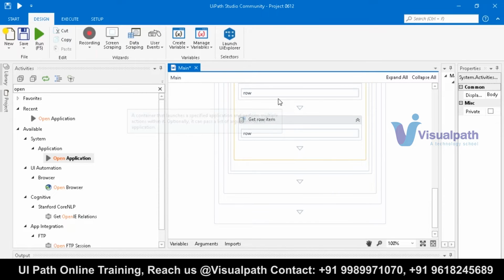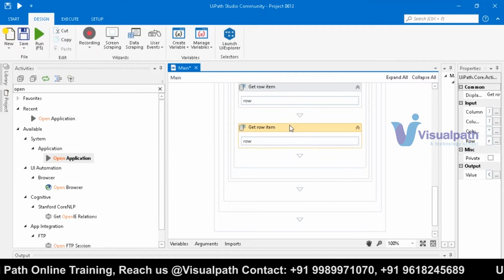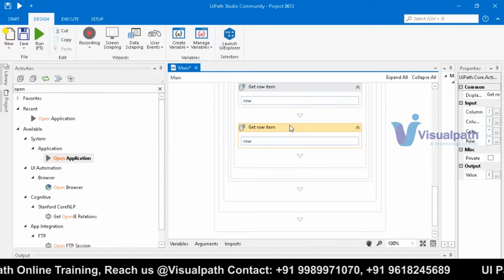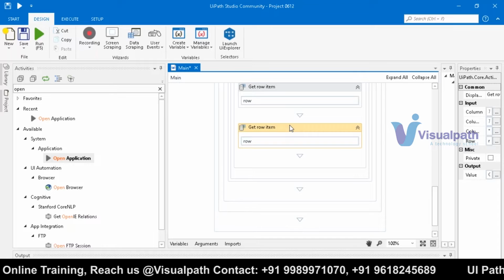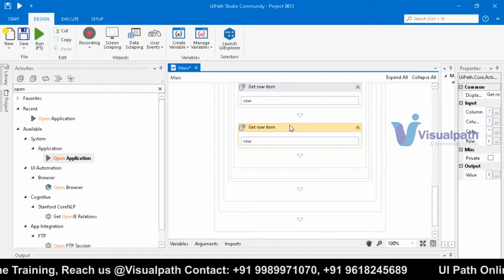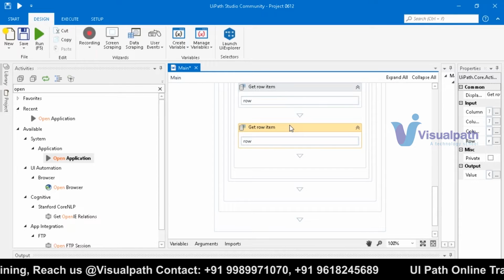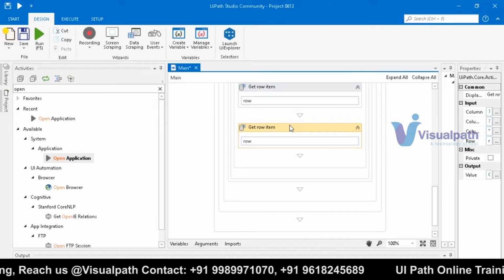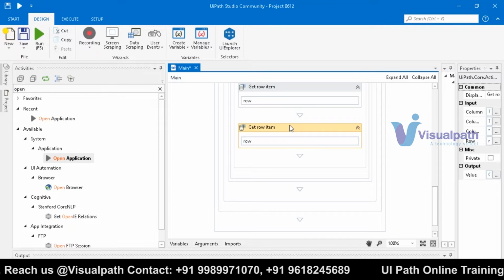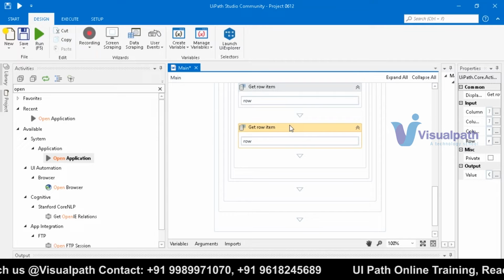So if you remember, I am getting the credit type, I am also getting the amount. So I need to do two checks. First check is if the amount is greater than 0 or lesser than 0. If the amount is greater than 0, then I would like to click on the deposit. If the amount is less than 0, I need to click on the withdrawal.